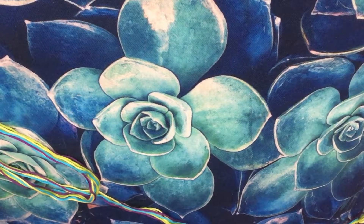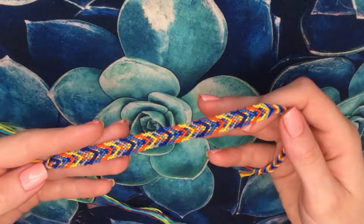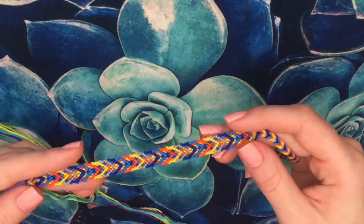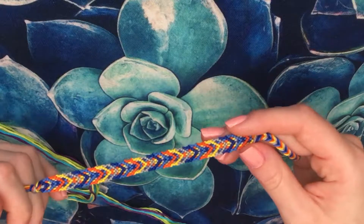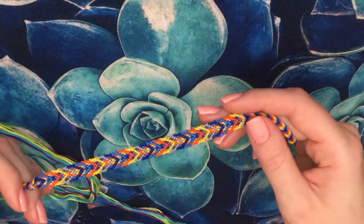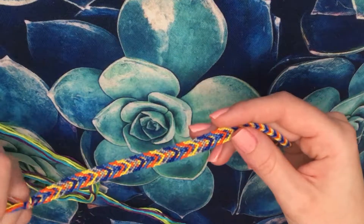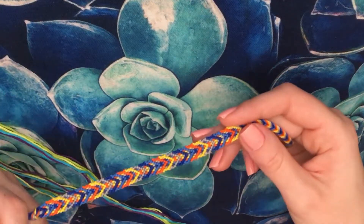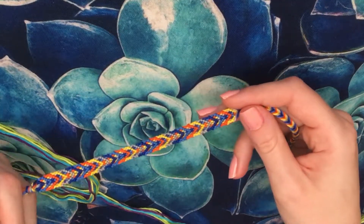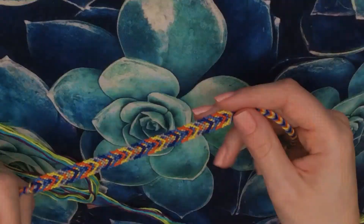The craft I'm going to show you today is another friendship bracelet — a fishtail pattern. It's really easy and uses knots I've already shown you. This is one of the ones the arrowhead bracelet is based off of. If you haven't learned how to do those knots yet, visit my last video where I covered the arrowhead knots, forwards knots, and backwards knots. In this bracelet we'll also learn forwards-backwards and backwards-forwards knots.